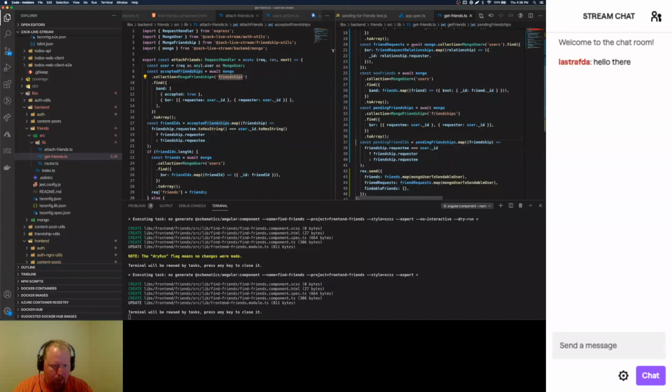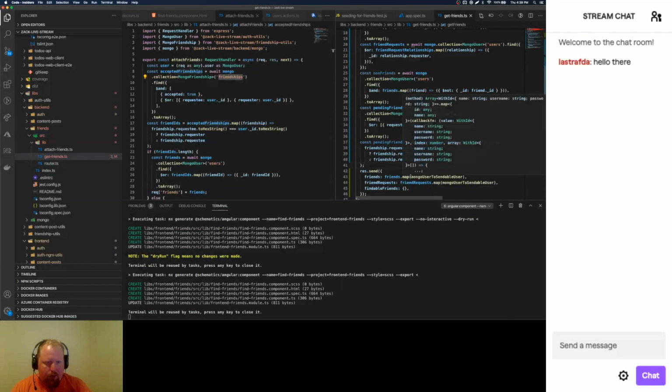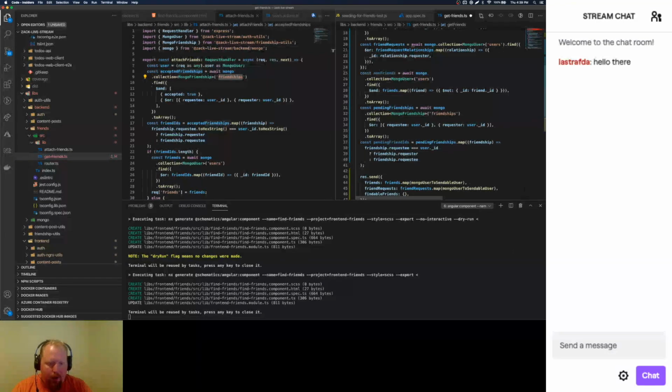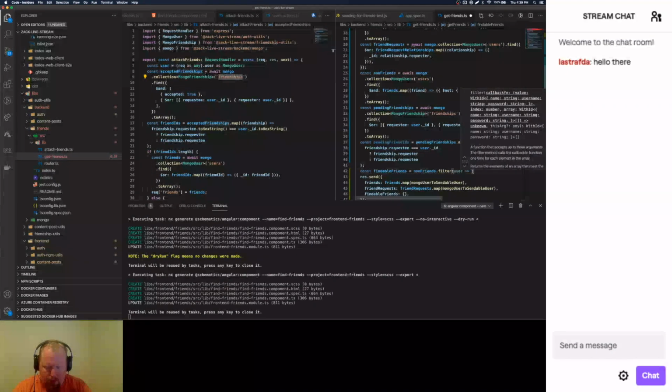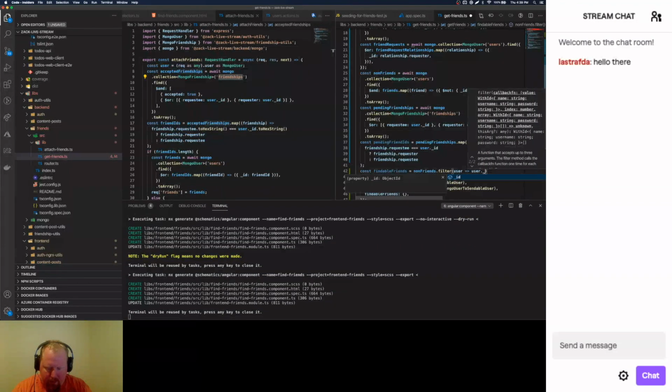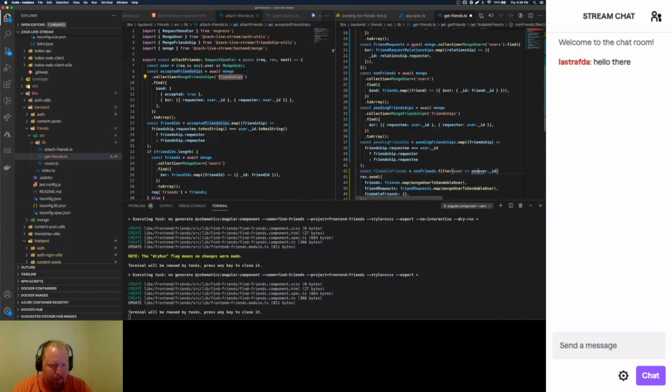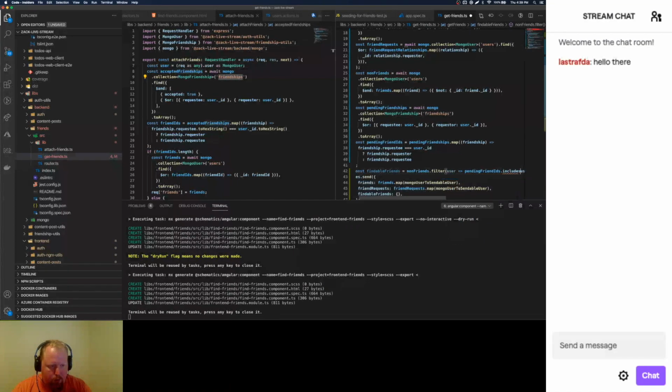Right. So now this should give us an array of object IDs. Perfect. And we're just going to want to declare const findableFriends is equal to all of our non-friends, but filter it out for whatever user this is, so that the user.ID, pendingFriendIDs.includes.